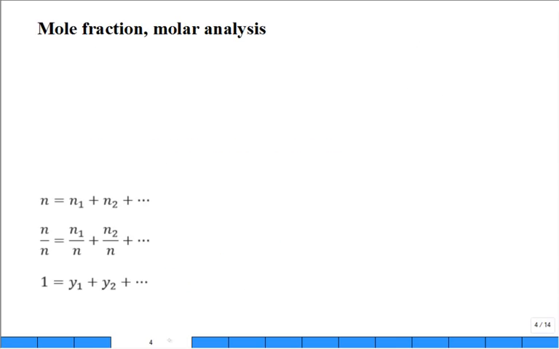Now we're going to talk about a mole fraction and a molar analysis of a gas. So the book will use a subscript on an N, call it N1 or N2 or N3. That means that you have component 1 in the gas. Maybe 1 stands for nitrogen, maybe 2 stands for oxygen, maybe 3 stands for carbon dioxide, or maybe we write it out. But in general, you have multiple components that make up a mixture.